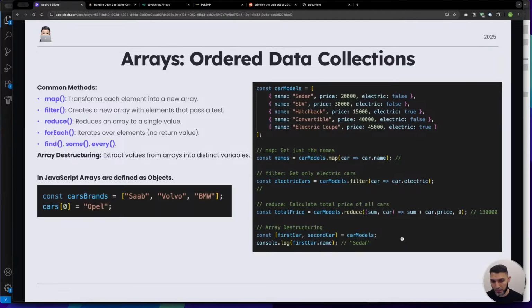You can also do a bit of array destructuring. It's a kind of advanced topic, so I just want to highlight that there is this functionality that we will cover a bit later on. For now, just know that you can name your array members to give them a name instead of an index.